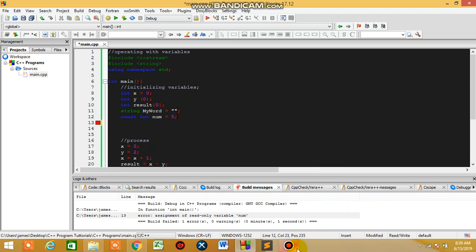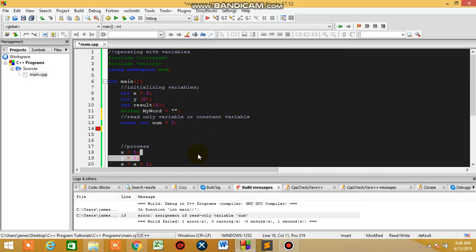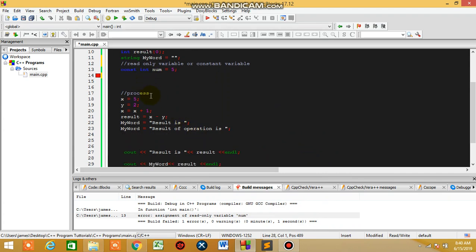Also, let's go down here. This is a string variable, this is a string literal.